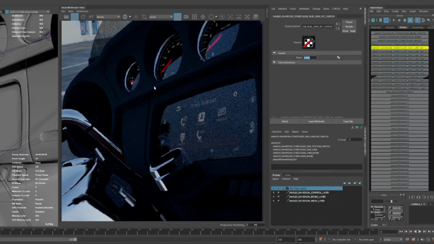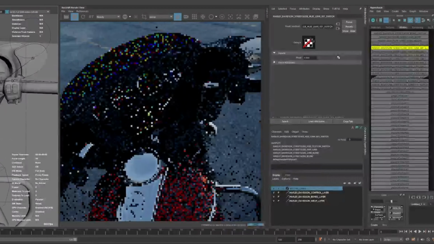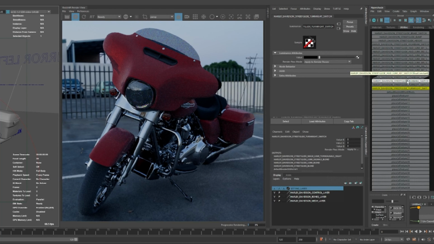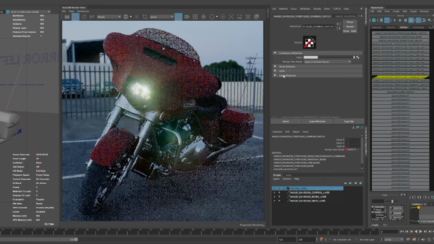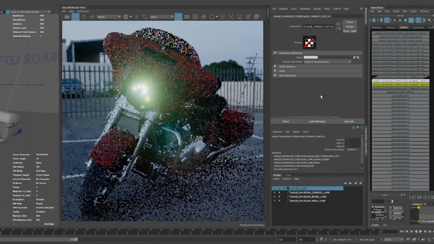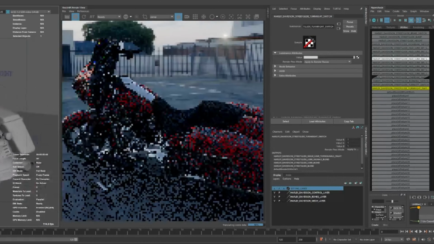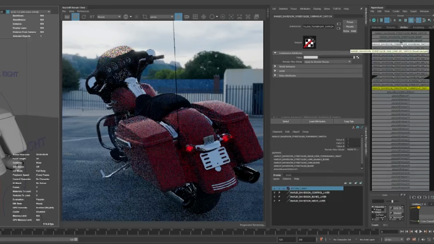As I mentioned earlier, I use masks to filter and manage coverage of my materials on the Harley. Some sets of these masks also control the visibility and position of luminous shaders. These masks are just simple UDIM texture maps, so if I wanted to simulate turning on and off the headlights and taillights on my bike, all I will have to do is animate the color gain channel of that mask accordingly.